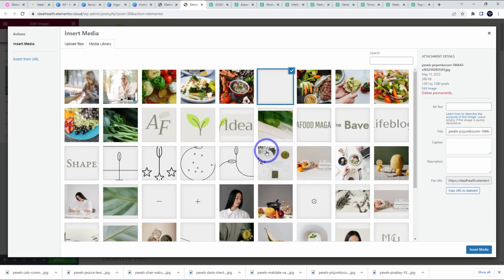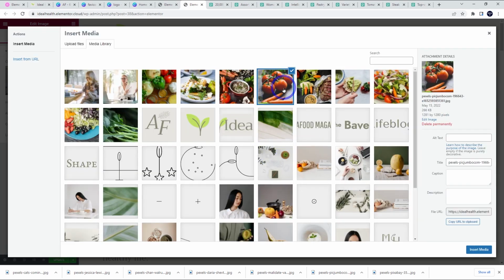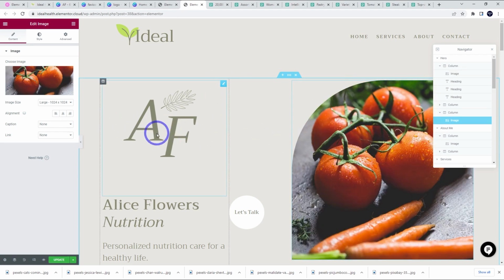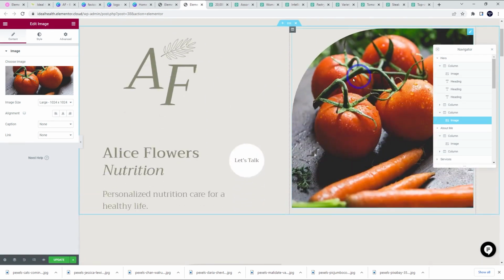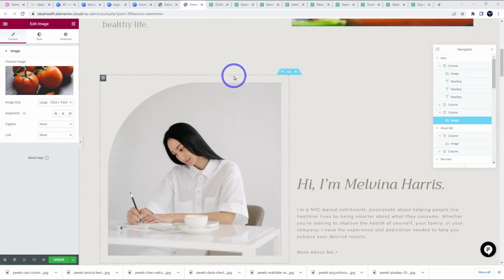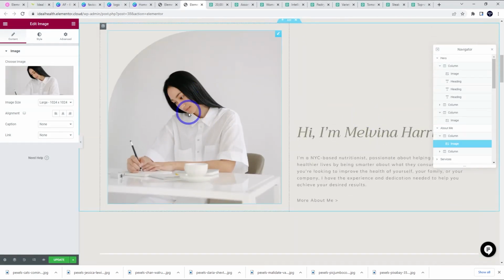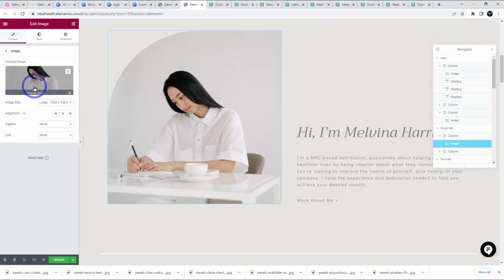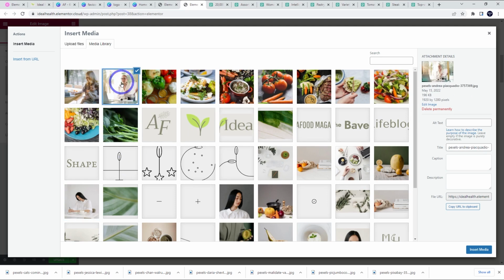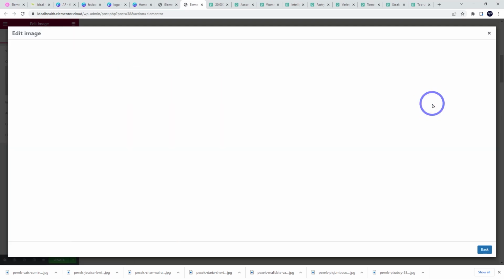So you can use your favorite image editing software, or you can do the cropping in your media library like I just did there. So we can insert that in, and it should be better in terms of its shape. There we go. See, it takes up the design space a bit more nicely. So as we go through, pay attention to the actual size of the image. So this one, we've got our picture of our influencer here. If we click on this one, we can see that this one is another square shape. So I think I was going to go with this lady here. And again, I'll have to make this more of a square shape as well.